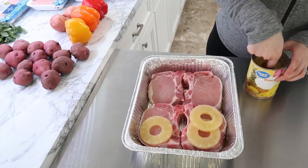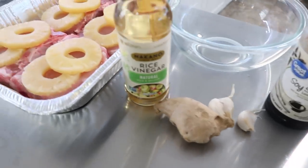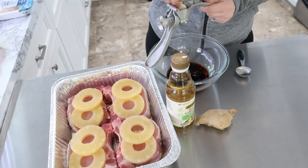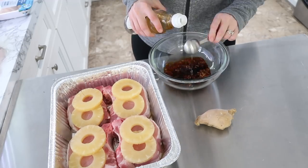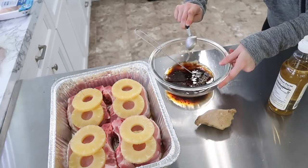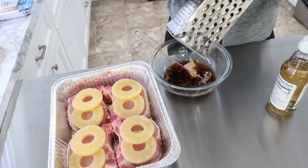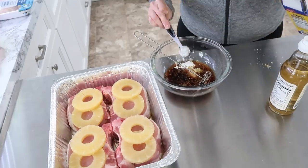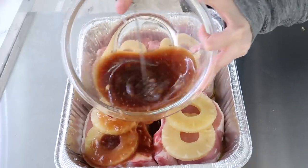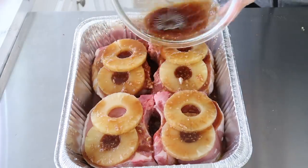I found this pork chop recipe on Pinterest — as usual I will leave the links below. It's a nice pineapple ham pork chop recipe and the marinade that goes on top is really simple. I was busy getting ready to leave and just wanted some easy meals. You just put the pineapple rings on top of the pork chops. I always recommend getting a nice thick cut — it gives you a juicy pork chop. I'll probably make these in the oven, slow cooked so they're nice and tender. As a side I'll pull out some canned carrots or home-canned potatoes — just easy stuff for the week after we get home.